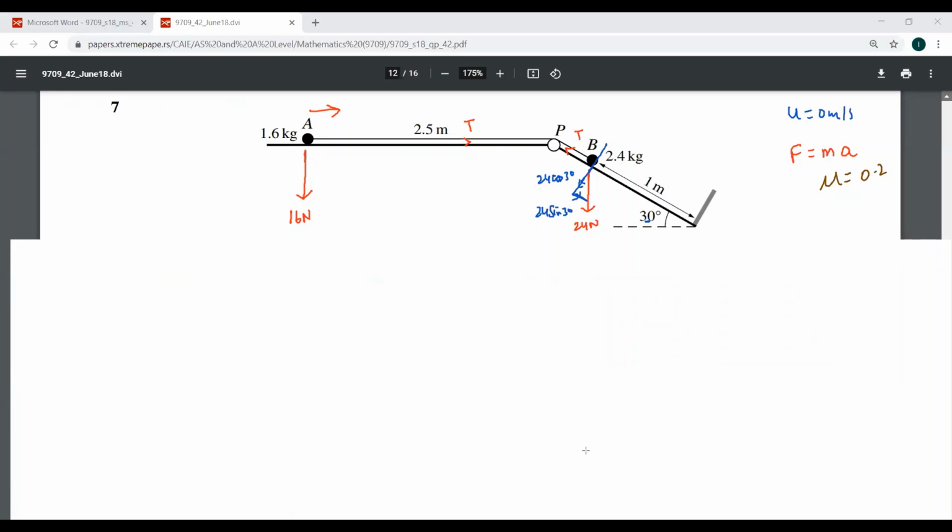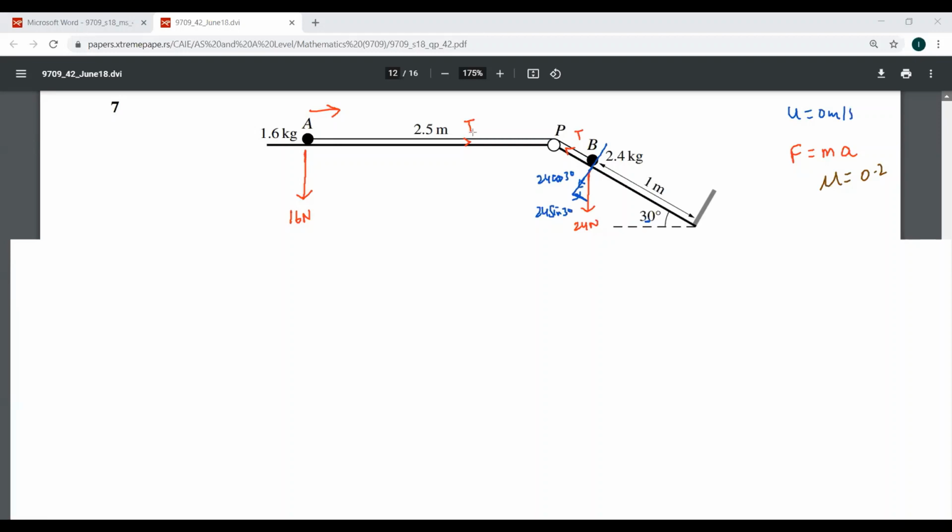Now this is a typical question whenever you have connected particles. He says, what is the total distance covered by this A? So please be very clear over here that when this B hits the barrier, B would stop. Will A be stopping immediately with B? No, it will be sliding a bit towards the pulley because of its momentum.